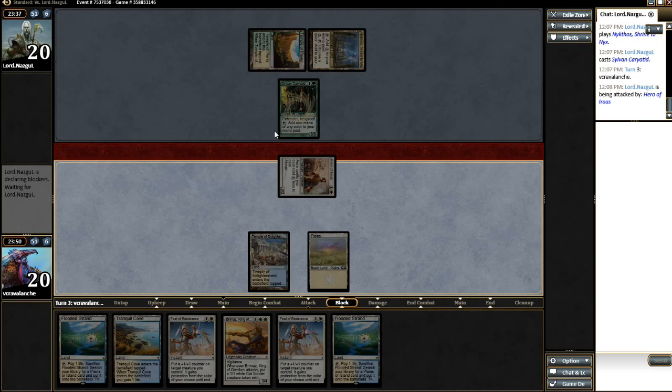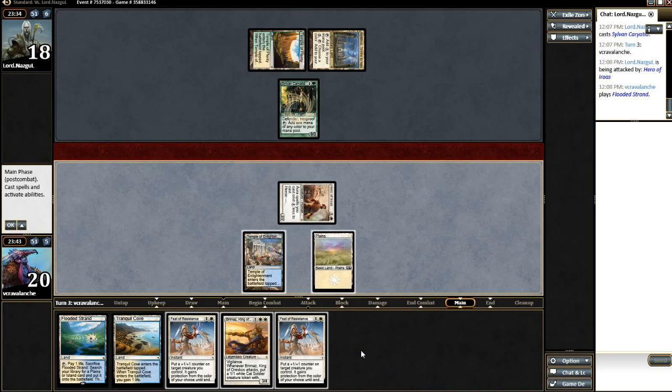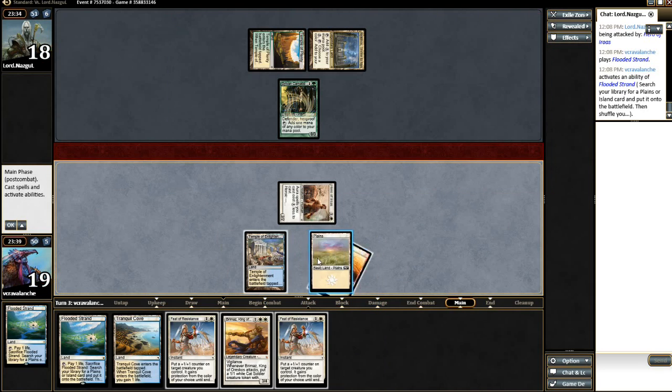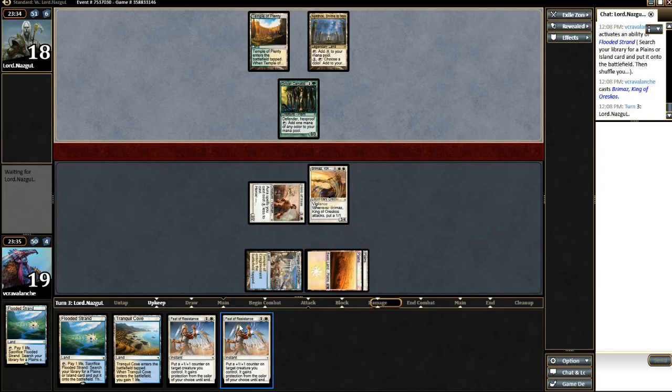And I'm not going to pump. I'd rather have a Bramaz out so he can definitely call my bluff here if he wants, but it ends up getting in for free 2 damage. And then we will Flooded Strand, go and get a Plains, and throw out Mr. Bramaz. So far so good. We have a pretty powerful attack coming next turn.